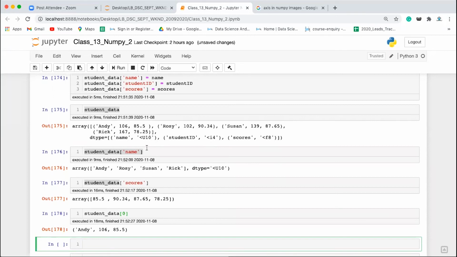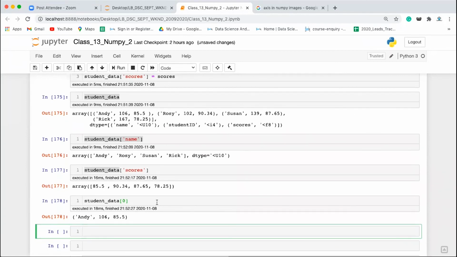Abhishek, in case of string, it is printing dtype as U10, but in case of scores, it is not printing, I guess. Why is it so? Generally, when you print this string data, NumPy will show you the data type. The basic or core data types of NumPy are integer, float, and complex. Apart from that, if you take any other data, it will be in the U10 format, and it will give you the data type.